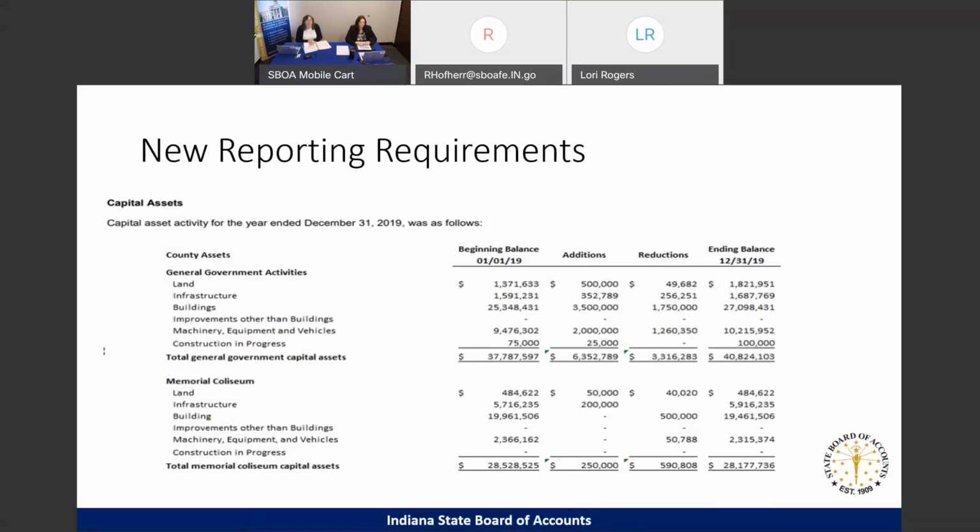The beginning balances would tie to the prior year's ending balances. If you haven't been showing your ending balances, then you're not going to have those prior year ending balances to tie to. But if you've been keeping them all along, then your supplemental summary schedule is going to tie to that as well.